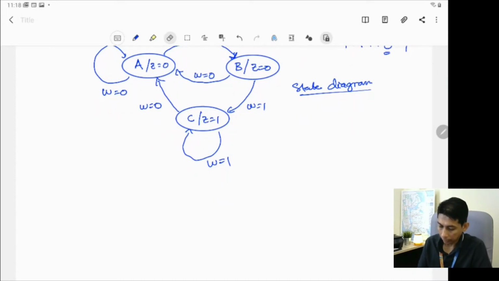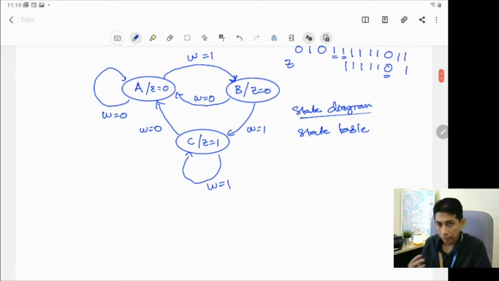We call it a state table, right? So what is a state table? We need to represent this diagram in the form of a table, right?